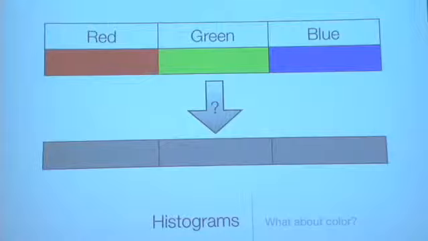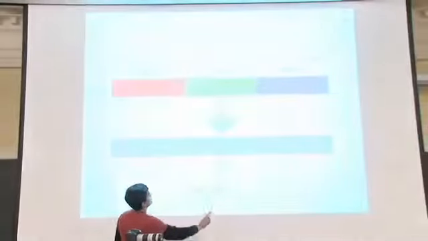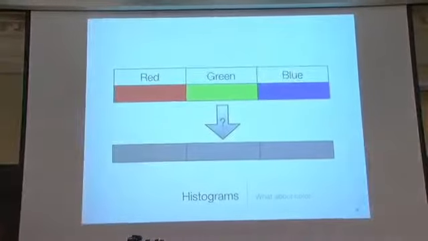To do that, well, okay, actually let me ask you, so what would a reasonable person do in this case? If we had 3 pieces of color information, we needed to just make 1 piece of color information, how would we do that? We could just average the red, the green, and the blue, for example. And then we would get something that looks like this, just this sort of dull gray color.